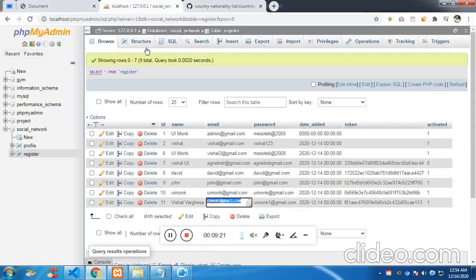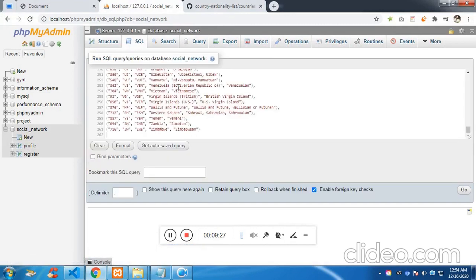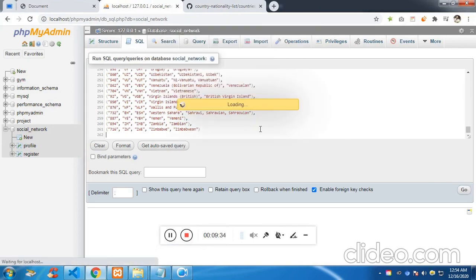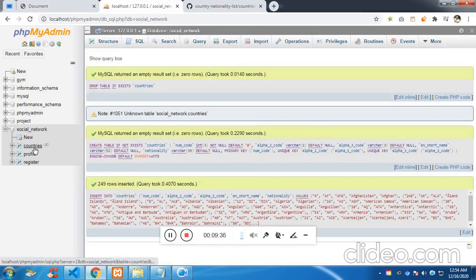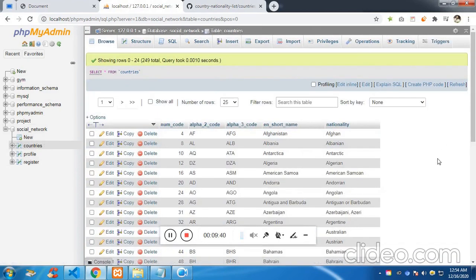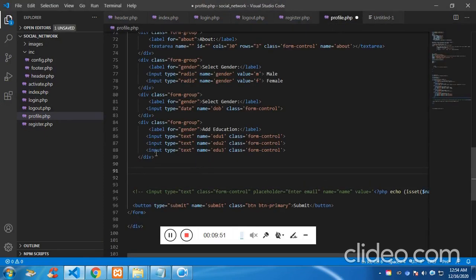So on the MySQL, click on the database, click on the SQL and just paste it, click on go. Okay, the table will be created. Now if you see, country table is created and the data is populated. Fine.